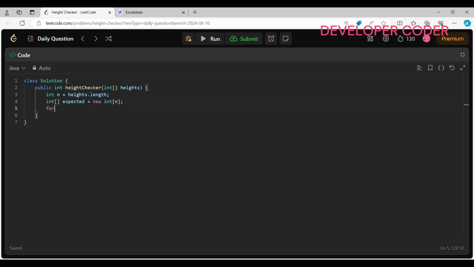Then run one for loop, and in this for loop let's assign all the values. Here I am writing expected[i] is equal to heights[i]. This is done.